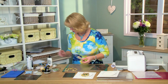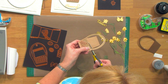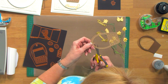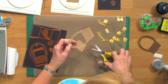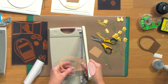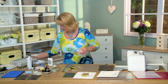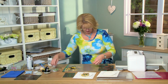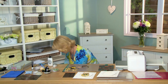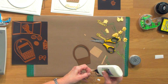So for this particular card, I'm going to remove the flap here, and you can kind of sort of just cut directly off that emboss line that's there. Take that piece out. I'm going to take the little tab out, and I'm going to cut this base off, and I think I'll use my paper cutter to make sure that's nice and straight. Just line that up. There we go. I've done the same thing with a backing of a chestnut brown, so let's just add that together. I'm going to use a little bit of spray glue on the base and around the handle, and just add a tiny bit of glue around to make sure it adheres nicely.